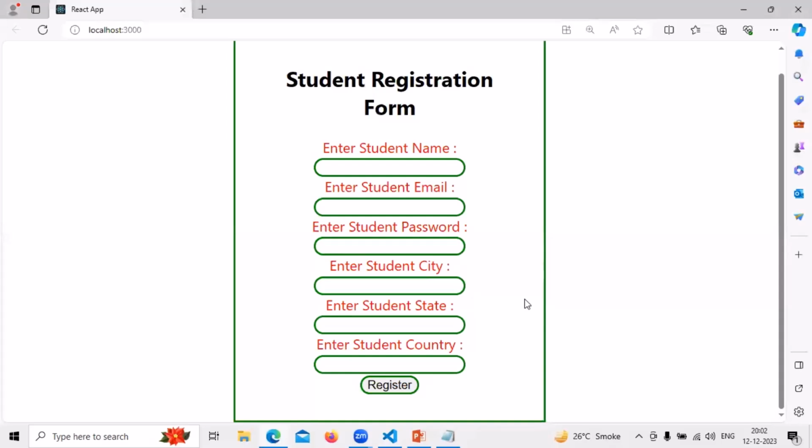Yes, understood everyone about the form creation? Yes, sir. Yes, sir.